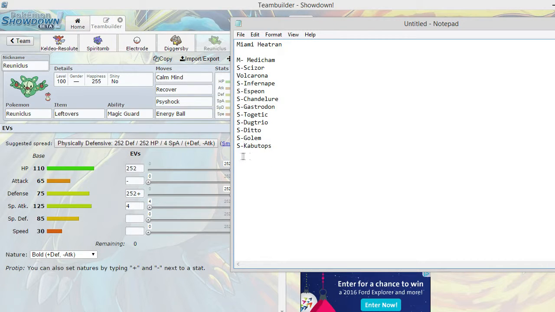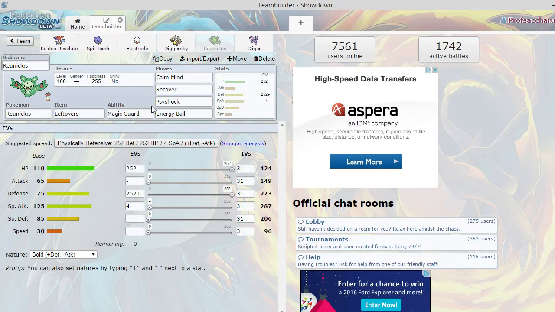I am running Magic Guard again, but this time with Leftovers and not a Life Orb, because Leftovers is going to be able to give me more HP. I want to bulk it out and live as long as possible, so there's that. I have Calm Mind, Recover, Psyshock, Energy Ball, 252 HP, 252 defense, and 4 special attack with a Bold nature. Figured this is going to be the best bulky set I got.